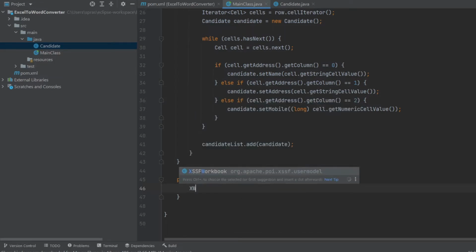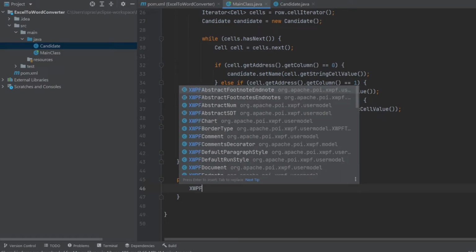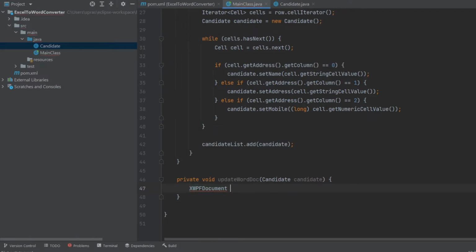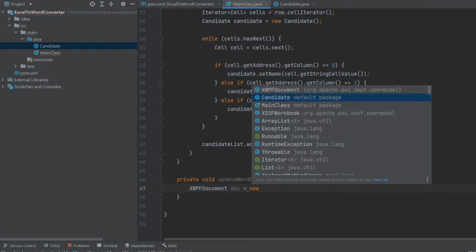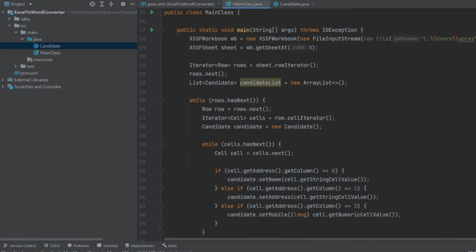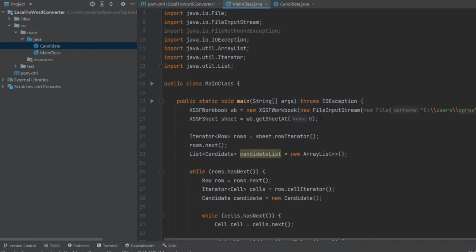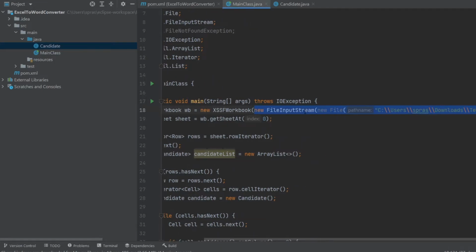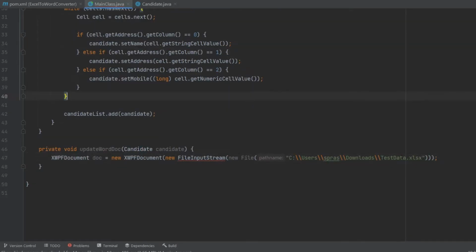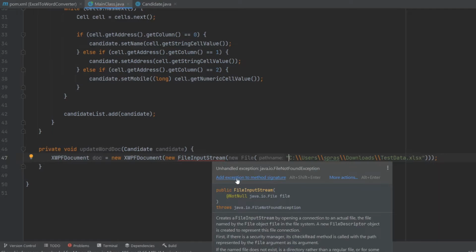So it is XWPFDocument. It's hard to remember sometimes, but that's how it is. Then we will create similar stuff, like first we have to create a Word document. Sorry, we have to read the Word document like we did for the Excel file. Similarly we have to do this. So again my file is in the downloads folder, so I'll just copy this and paste it here, throw some exception.